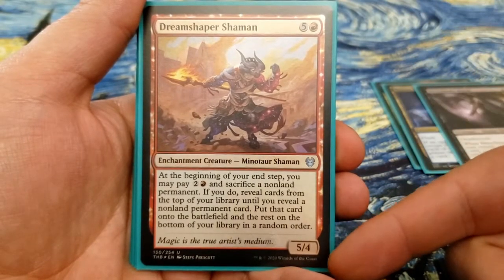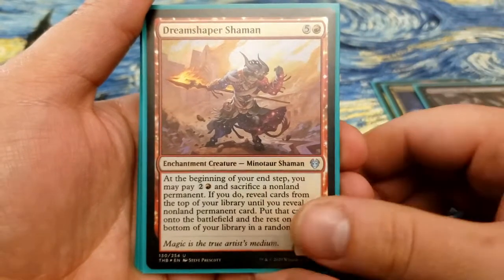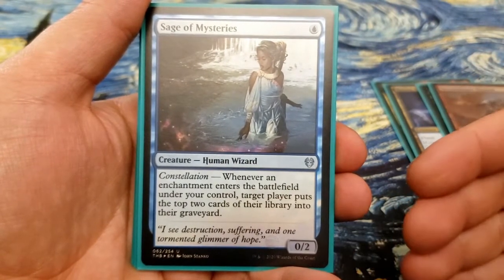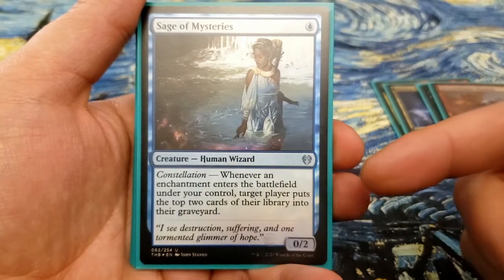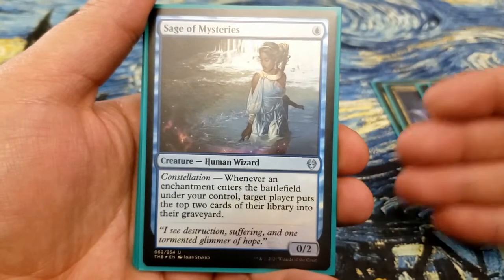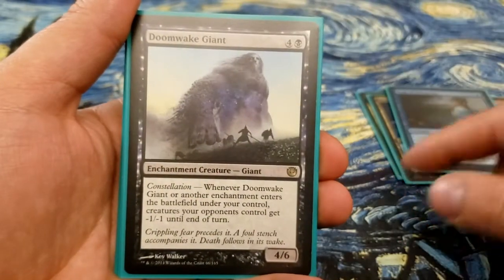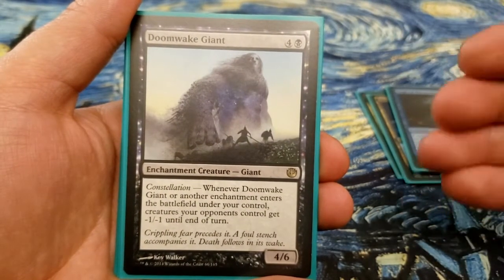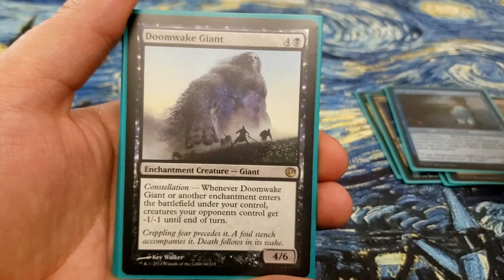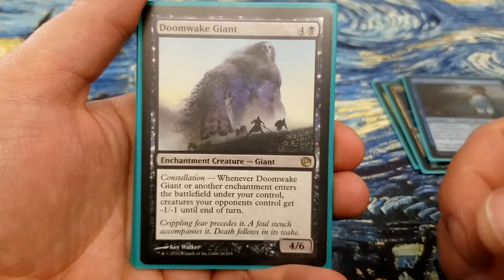It has a big body, and while the cost is insane, in Commander it's not that big of a deal. Next up, we have Sage of Mysteries. This is one of the few Constellation cards that actually made it into the deck because it mills your opponent, and I have curses that deal with cards going into the graveyard during a turn, and so this just helps to amplify that. Next up, we have Doomwake Giant. Doomwake Giant is the card that I chose in place of the -2/-2 guy, because it gives -1/-1 to each creature your opponents control.